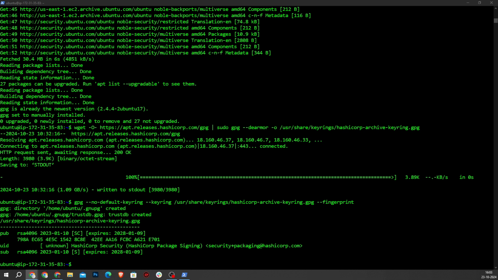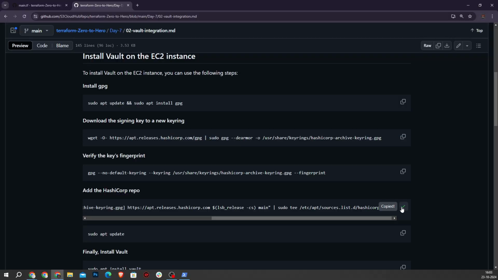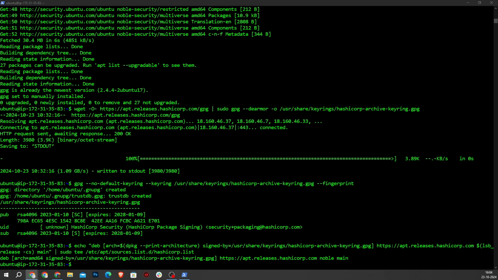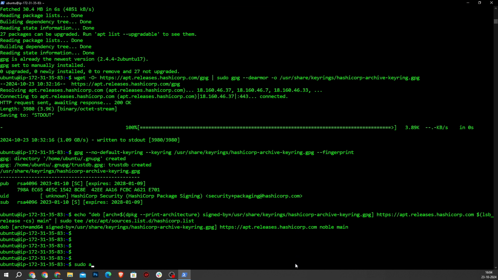Now, add the HashiCorp repository to your system. So, copy the command and paste it here. Here, we add the official HashiCorp repository to our source list so that our system knows where to download HashiCorp Vault and its dependencies. Now, our next command is sudo apt update.